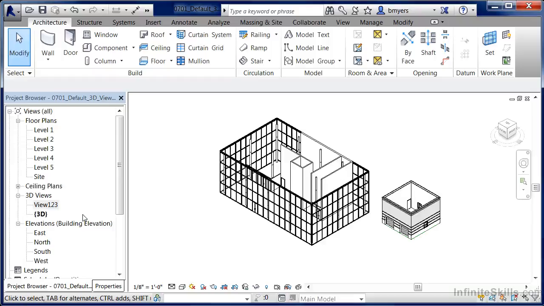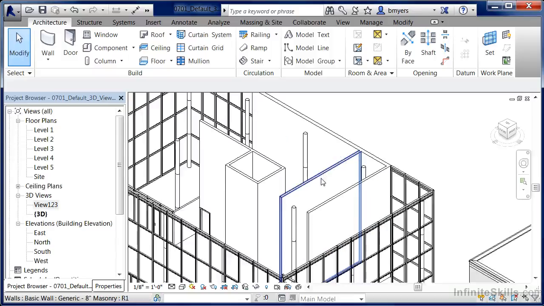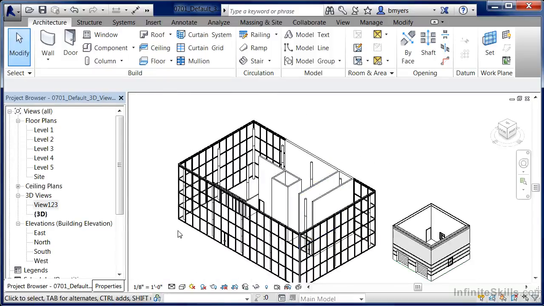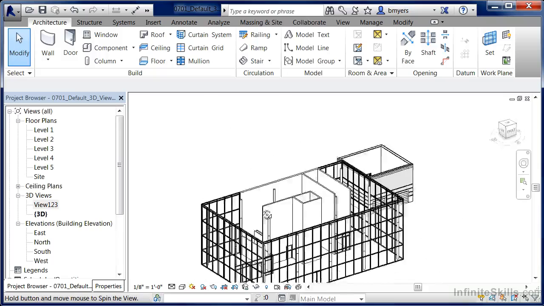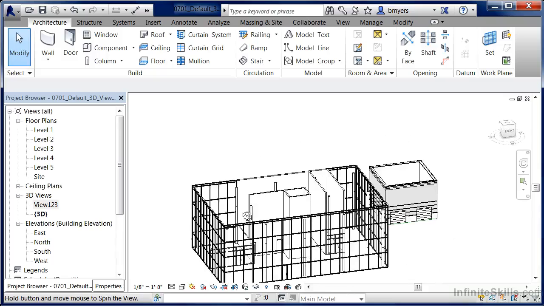3D views are great for being able to take a look at your model, zoom in and zoom out, and just get a better analysis as to what's been drawn on the screen up to that point. Now, everybody might have different needs. As a result of that, everybody has their own default 3D view link over here on the side so that you can work inside of your own default 3D view without messing up anybody else's work.